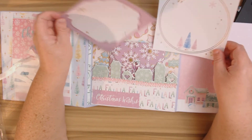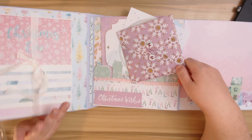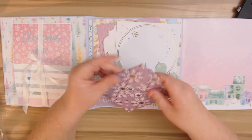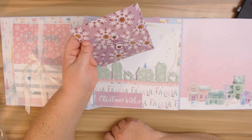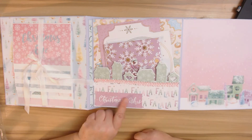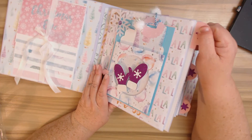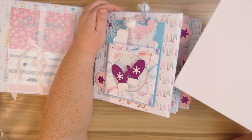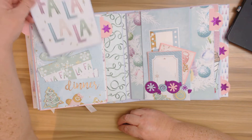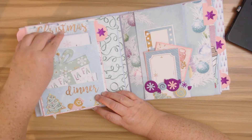I created a large pocket where you can hold those 6 by 6 cut-aparts that come from the collection. There's also a policy envelope which goes with a cute little card. I thought if I had any little tickets or anything from events we might go to, I would put them in here. Here's one of the sentiments from the collection: 'Christmas Wishes.' All three signatures have a very large double-sided mat, and this one has two pockets — you can have a 4 by 5 photo here.